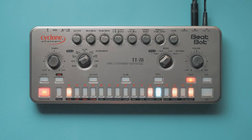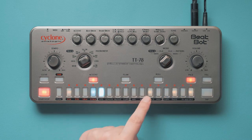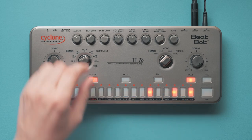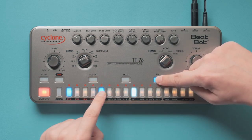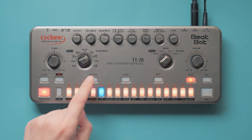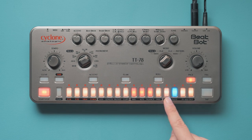To place accents, rolls, or flams on the TT-78, you can enter the respective modes. What's already great is that you can see the underlying steps as you place your modifiers on this new layer. But what's even better is that you can quickly place those modifiers in the normal sequencer view as well. Just hold the respective modifier button and press a step. Here I'm placing a few rolls without even having to enter roll mode. And again, even from the normal view I can see which steps are accented and the rolls and flams light up in the respective colors as the running light of the sequencer passes them by.